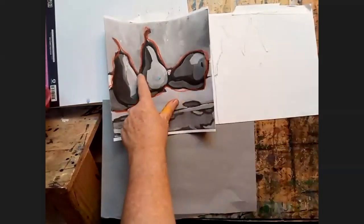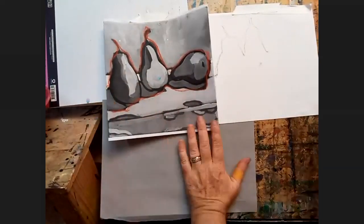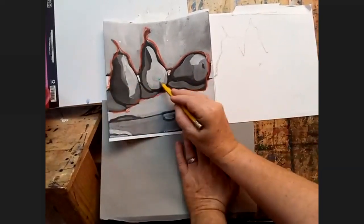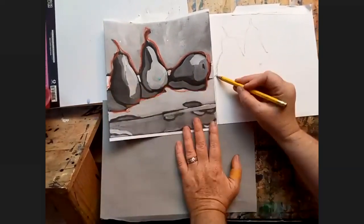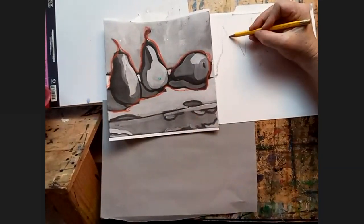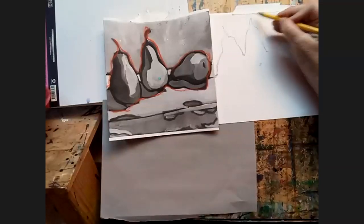This is, by the way, only going to where the table meets the wall. And then I come down a little bit lower. You see, it's slightly below the middle point. That's my beginning. And yeah, it's hard to see. So hold on, I'm going to paint it a little bit bigger.